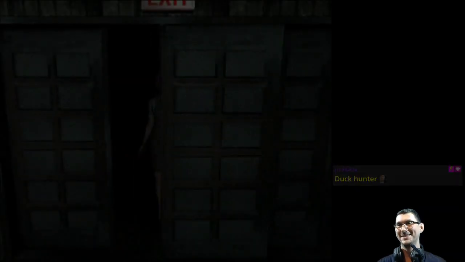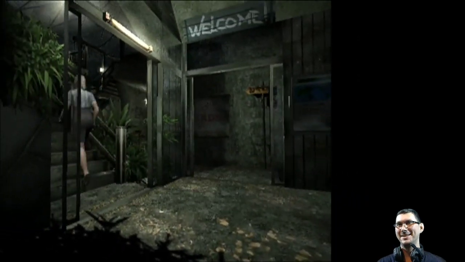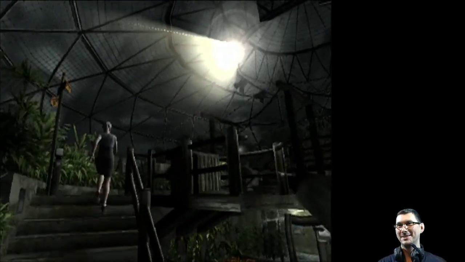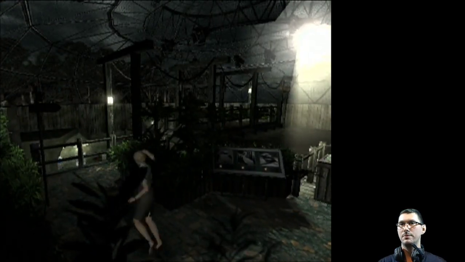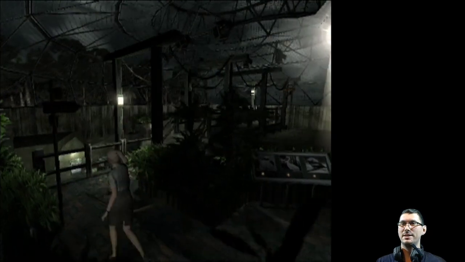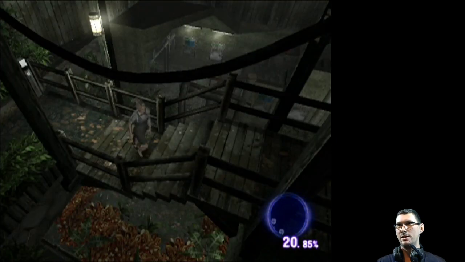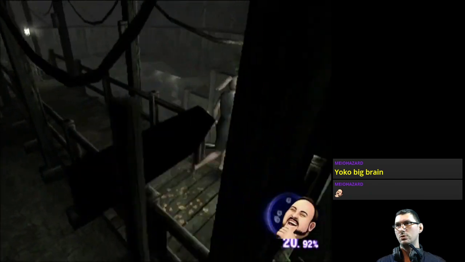Duck Hunter, yeah. I just need the sound cue. Alright. Is there a... No, there's a plant here. Is it worth... Oh, for fuck's sake, Yoko. Like, it takes skill. I got caught by a plant, but you keep getting stung. Yoko, stop that. Stop getting stung. It's not a smart thing to do, Yoko.